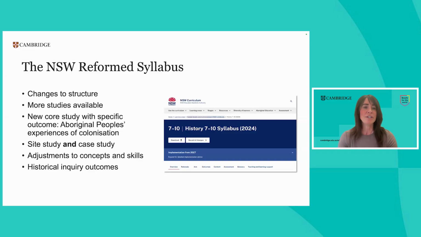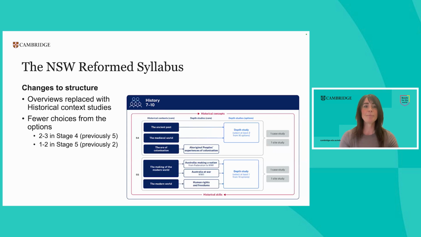When we're thinking about the changes to the New South Wales Reformed Syllabus, there's been a lot of changes to structure, there's more studies available, there's a new core study with specific outcome focusing on Aboriginal people's experiences of colonization. We have our site studies and case studies, and then the adjustments to concepts and skills. While not all of this is new to the study of history, it's a really busy time in HSIE faculties right now. And so getting a good resource to support our teachers is one of the best things that we can do as we're planning for implementation.